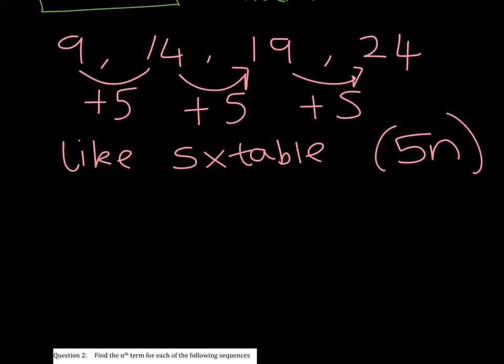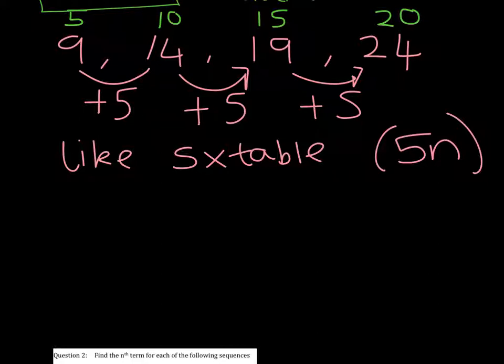The next step is to compare it to the 5 times table. So the 5 times table, I'm going to write above the sequence. The 5 times table is 5, 10, 15, 20. Now the key here, which I should have said in the last part, is to make sure you start on the first number in the 5 times table. Not the one you fancy, not the one that's closest to it. Always start exactly where that times table starts.